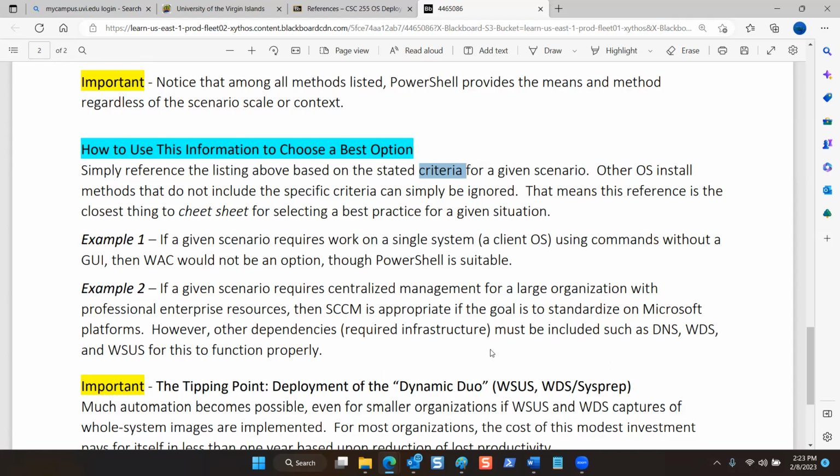In that sense, let's say you're working on a single system, a client OS, and you have to use commands without a GUI. Then Windows Admin Center would not be an option, but PowerShell is suitable, okay?